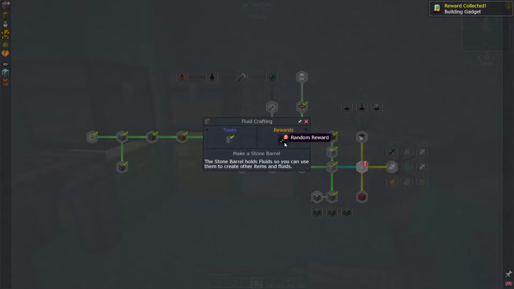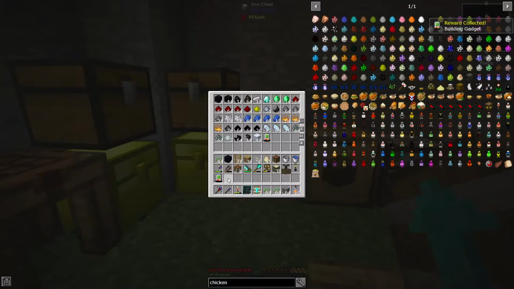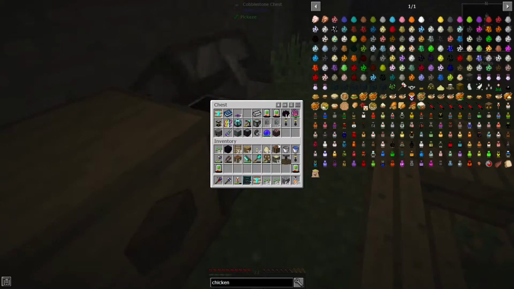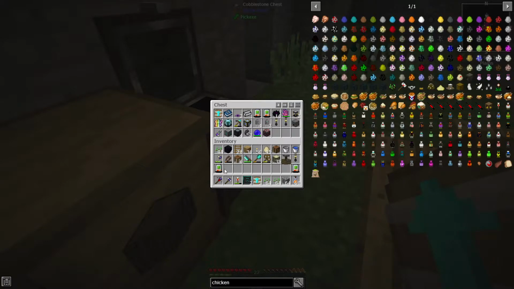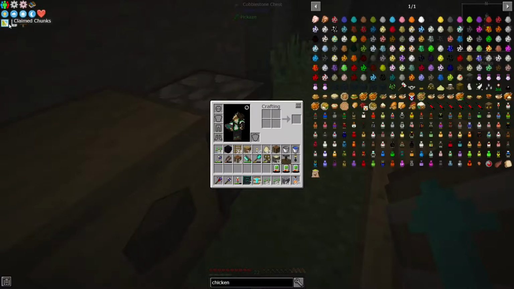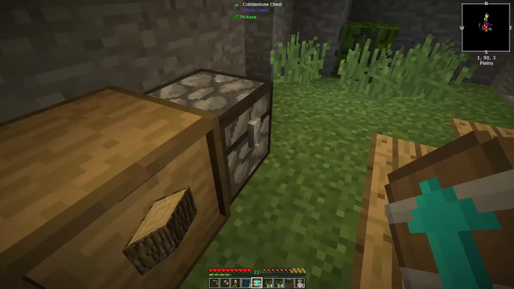Another building gadget and another building gadget. Oh yeah. So we can put these away somewhere. I think we were putting them away in this chest, but I don't really see the point of having multiple building upgrades. Is there anything else I can do with this? Not really. I'm just going to trash things that I think are relatively useless.